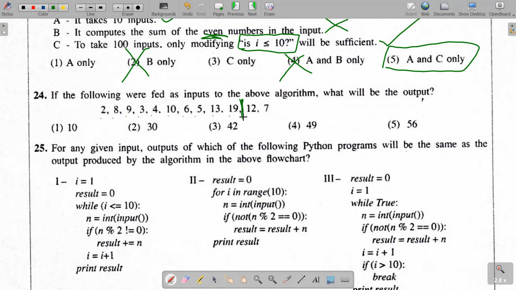12යි 17යි inputs විදිහට ගන්න බෑ, මොකද උඩ algorithm එකේ inputs 10කට පස්සේ ගන්නේ නැහැ. දැන් මෙන්න මේ 10න් තියෙන odd numbers ටික එකතු කරගන්න, ඒක තමයි ඔයාගේ output එක වෙන්නේ. So odd numbers are going to be 9, 3, 5, 13 and 19. Right, so 9 plus 3 is 12, 12 plus 5 is 17, 17 plus 13 is 30, 30 plus 19 is 49, so the answer is going to be 49.